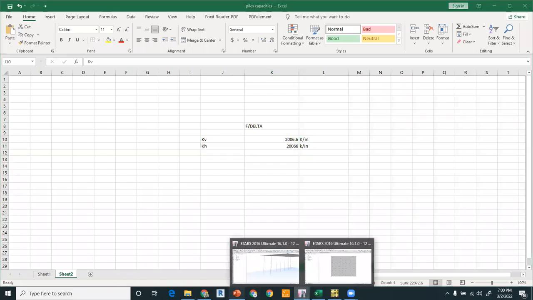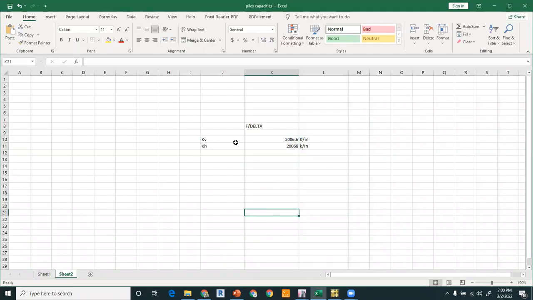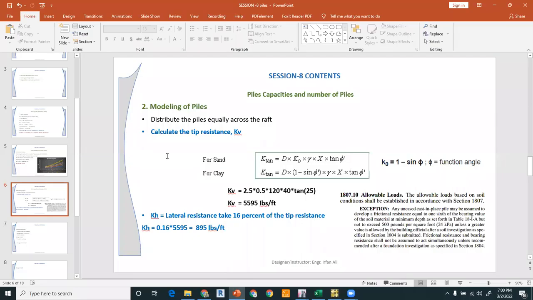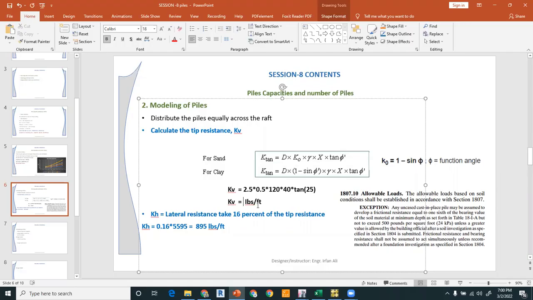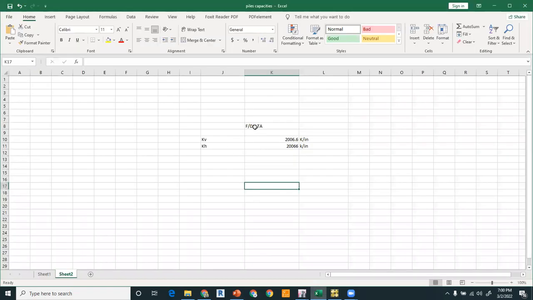I have included this, but I will be using these calculations in ETABS. You can also use any other equations from the books, the literature, or different case studies. This is not equal to the other, because I have calculated for the 80, and you have to calculate it by yourself. I am using this force deformation, or P-delta relation, for these spring constants.